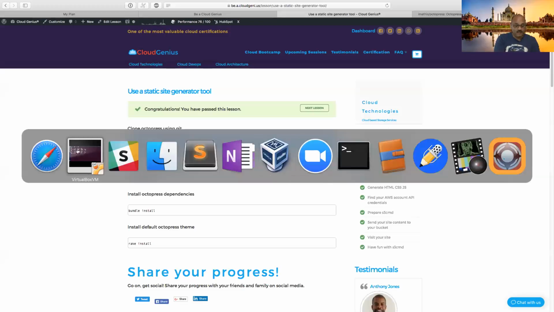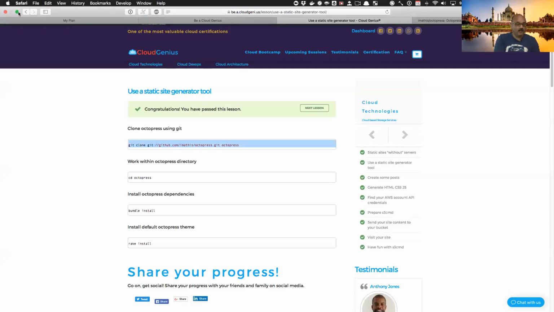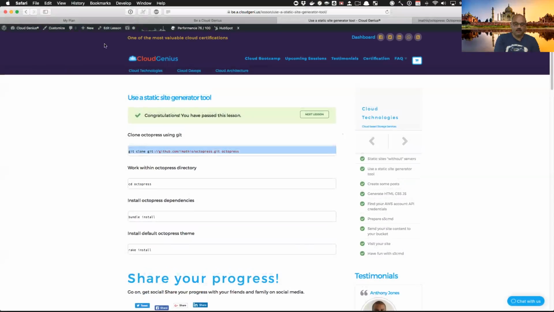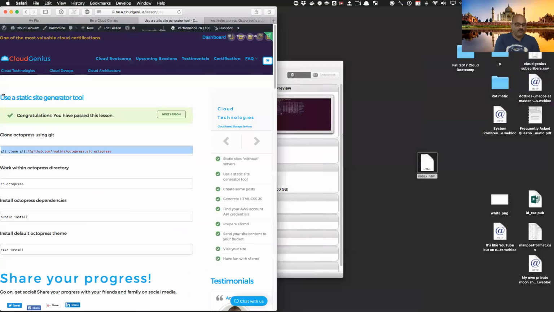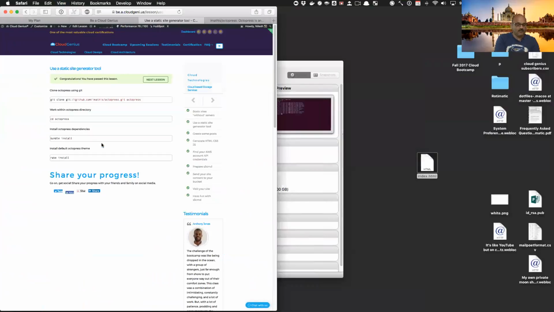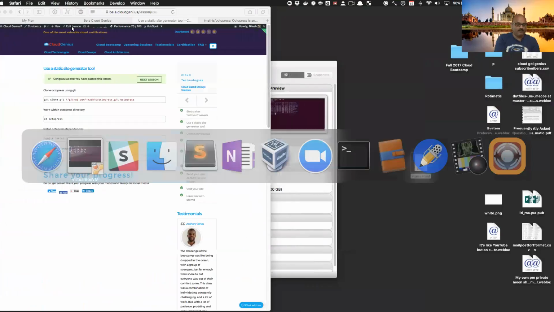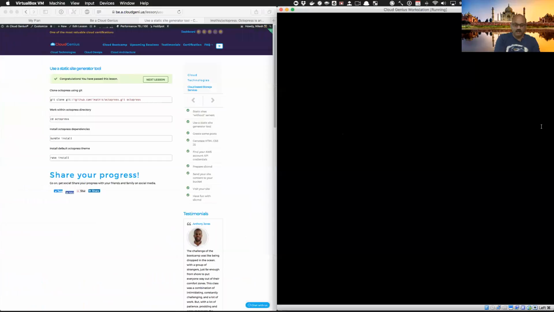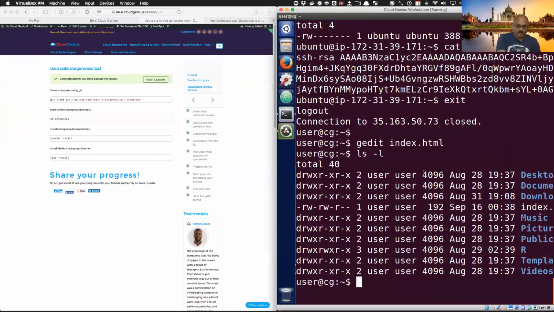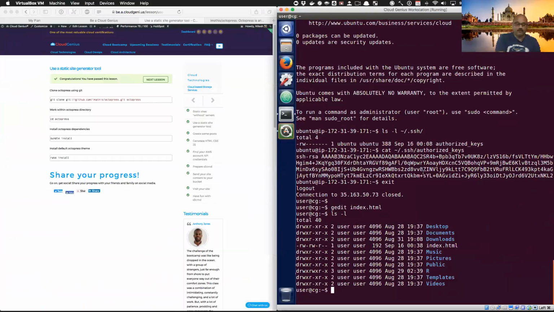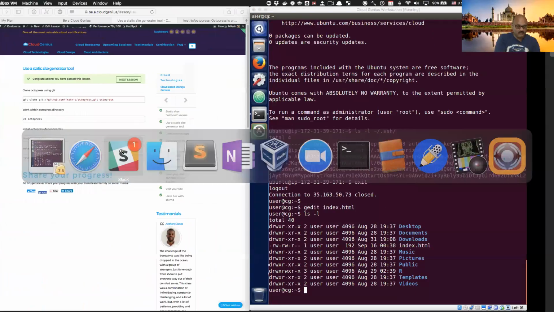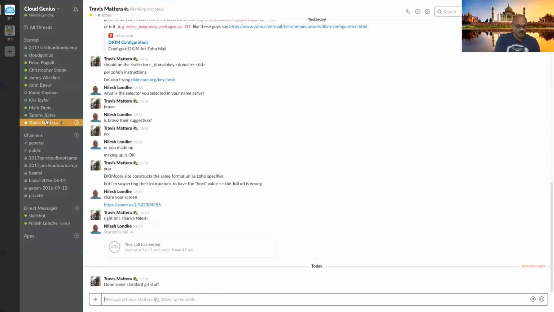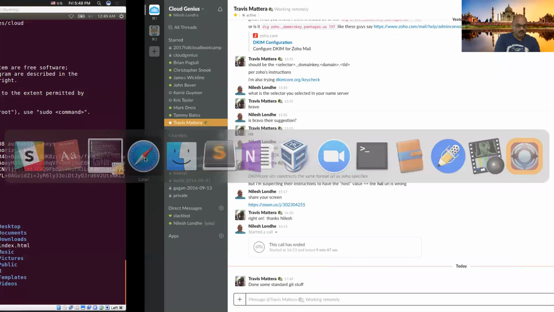Next, I'm going to take that first command right there. Maybe it's a good idea to just go side by side. There we go. On one side, we have this, and on the other side, I will put that VM. That makes it efficient. So here on this side, we have the machine. And there was a Slack chat message. Travis says he knows Git. Good.